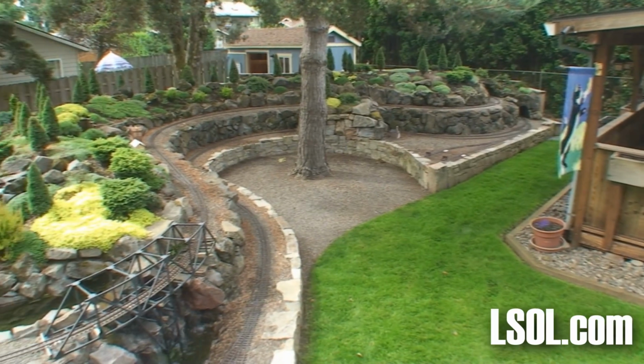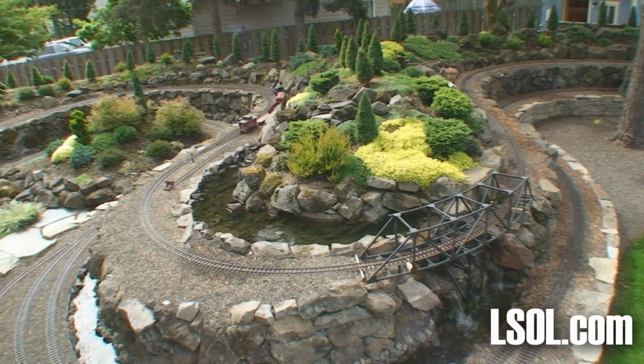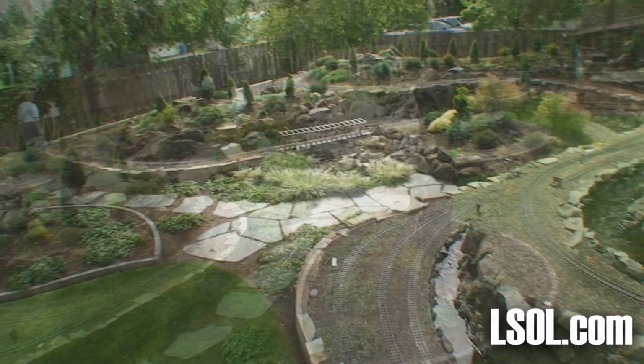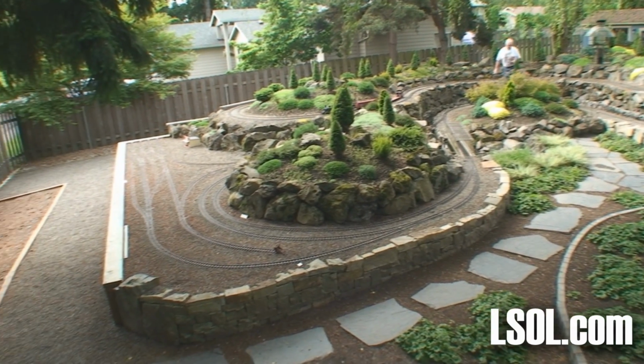Hi, my name is Tom Gaps, and this railroad is called the Lone Pine and Western. It derives its name from the fact that my wife noticed that we had a lone pine in the middle of the backyard, and it was at the western end of the yard. So that's how it got its name.